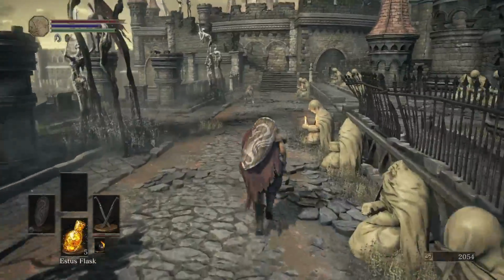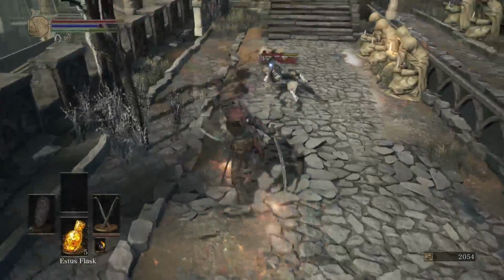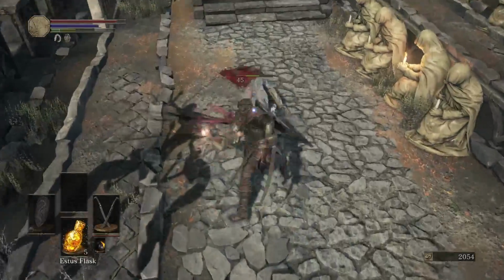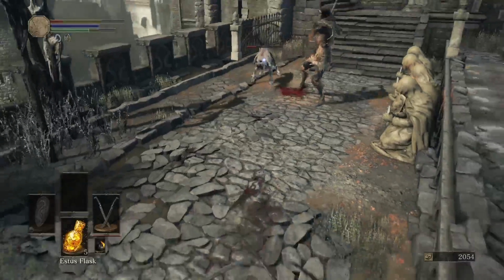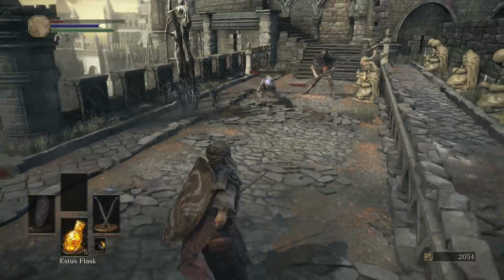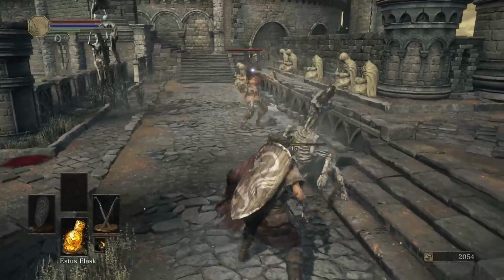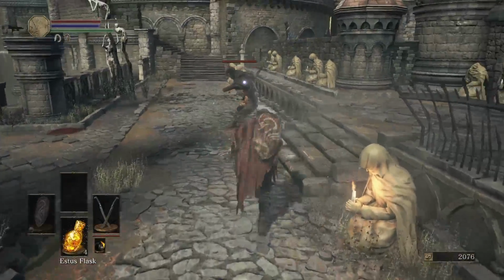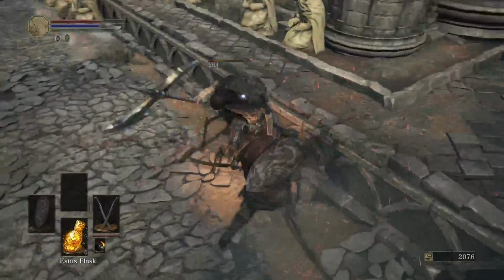Dogs are really annoying, as usual. So pop, pop. I don't know why that only did one. Okay, yeah, so we want to back off. We don't want to be double teamed. That other guy with an axe is going to be coming up here soon, so we want to make sure. Bow, bow, bow.